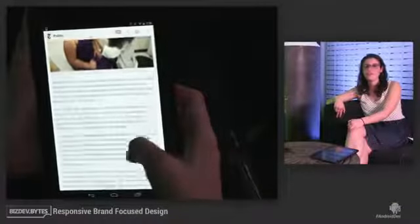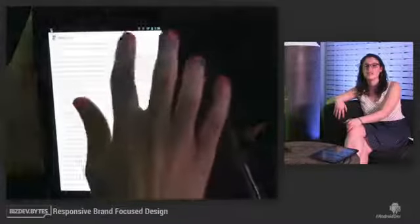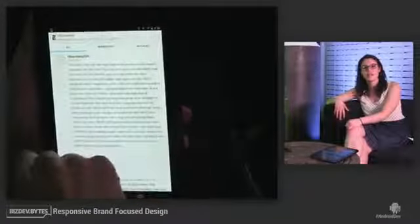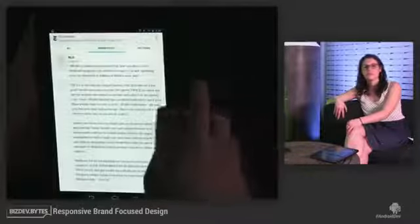One thing that's great about the Google Play Store is it allows us to move quicker with new releases. So now we're actually launching features on Android first before we roll them out on our other platforms. Some of the features that have debuted first on Android are text-to-speech and also comments, which we're actively working on for other platforms because our users were so engaged with the content.